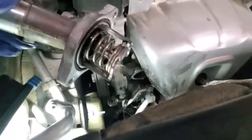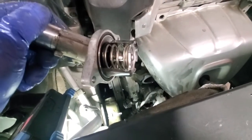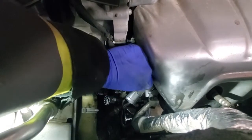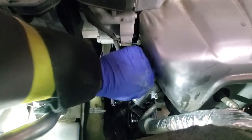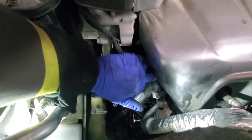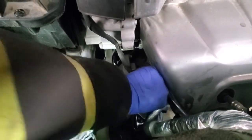Okay, now we can clean the surface where the seal goes against, and we can install the new thermostat. Alright, so the thermostat is in place. I got two bolts started with hands. Right now, important when you get the bolts tight, do it evenly, top and bottom, until you are at the point where you want to be. I'm not sure about the specific torque.